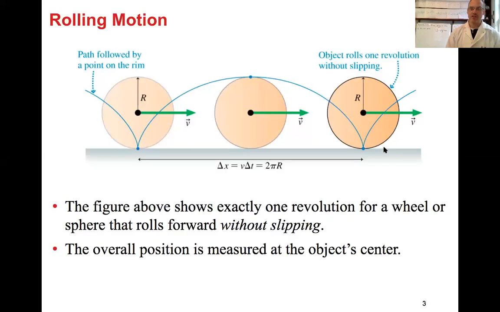So that motion is velocity-wise constant for the center, but on the outside edge, it's more complicated than that, because the wheel is rolling around that center and making contact with the ground and not slipping. It's important with rolling motion that it isn't slipping, so no peeling out or skidding your brakes. It has to be in contact with the ground in order for our physics to work. It gets a little more complicated if you're above the threshold of friction.